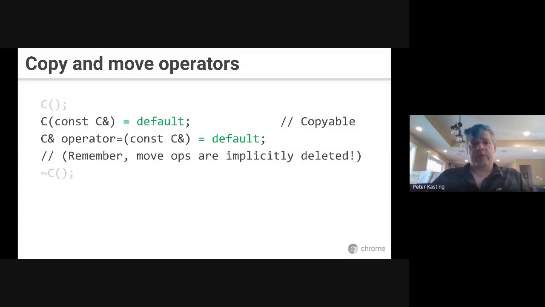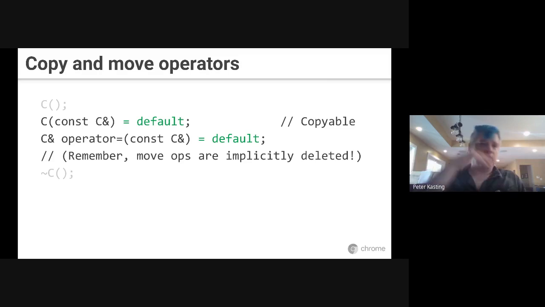Generally, you should make your class copyable if it's a sane concept. Once again, this is not necessarily what we've always done in the past, because the old style guide a couple years back kind of preferred the opposite. It basically said make everything non-copyable unless you really need it to be copyable. So a lot of our classes delete copying. The current recommendation is go ahead and make it copyable if that's semantically sane and meaningful and it's not going to introduce bugs. So this is what it looks like to make a class copyable.